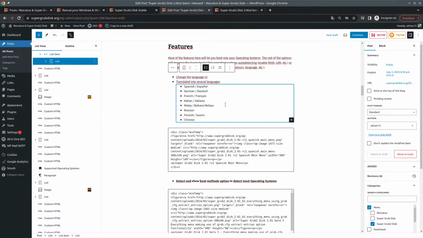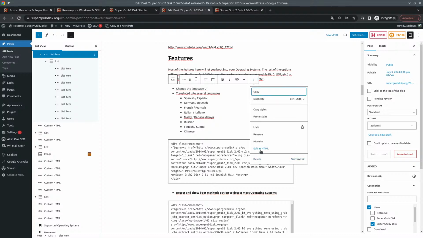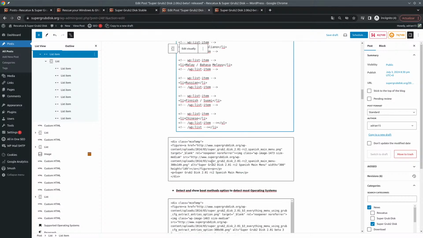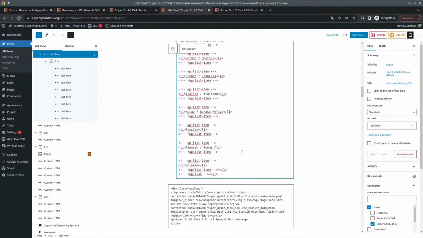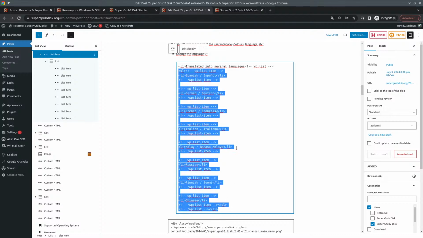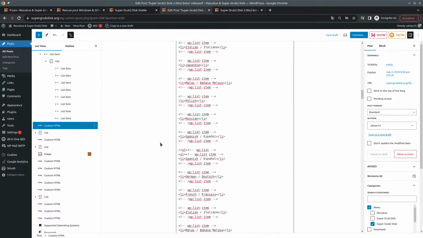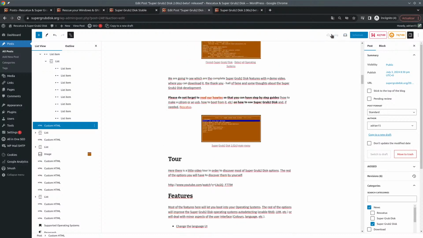I mean, just edit this thing and just tell me edit into HTML, and I'm just going to... what the hell happened here? Okay, so this is like this. Okay, save draft.